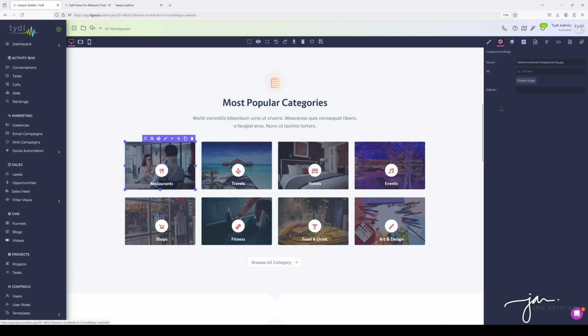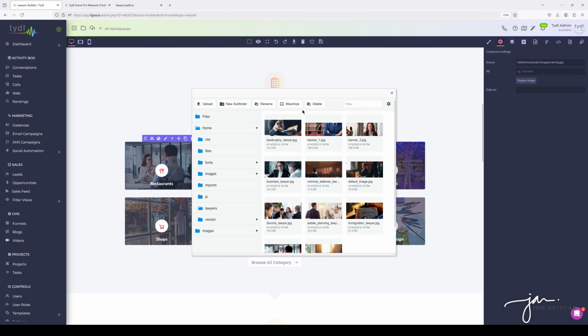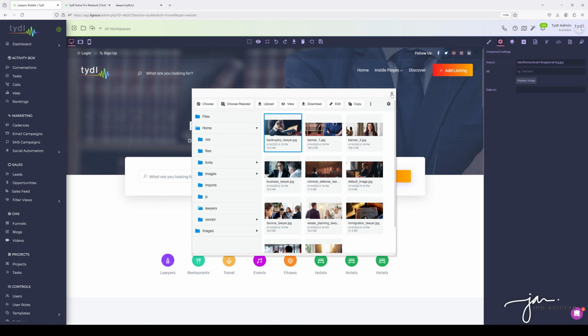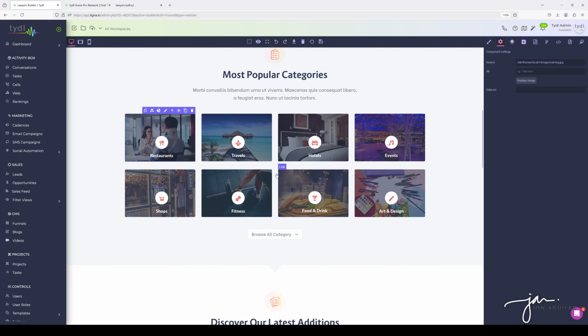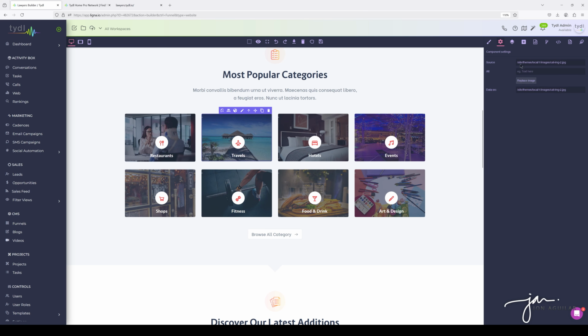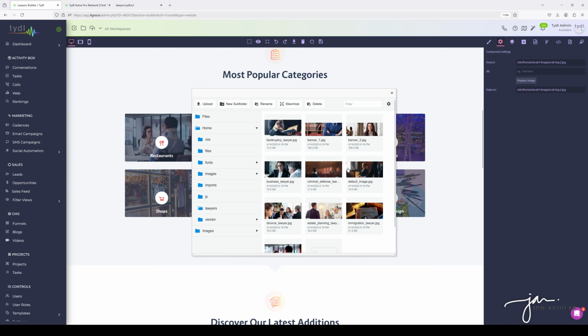By the way, if you don't know how to crop your images within our system, you just select an image, you click on edit. This will allow you to resize, which will allow you to change whatever, and then crop however you want to crop. So you can use File Manager to make your changes. But yeah, so I just basically, again, I clicked on the link. I know I'm not on that layer because it says it's link, it's not image. I'm going to click on layers here. I'm going to go up to the image. I'm on the image now. Click on settings. Replace the image.